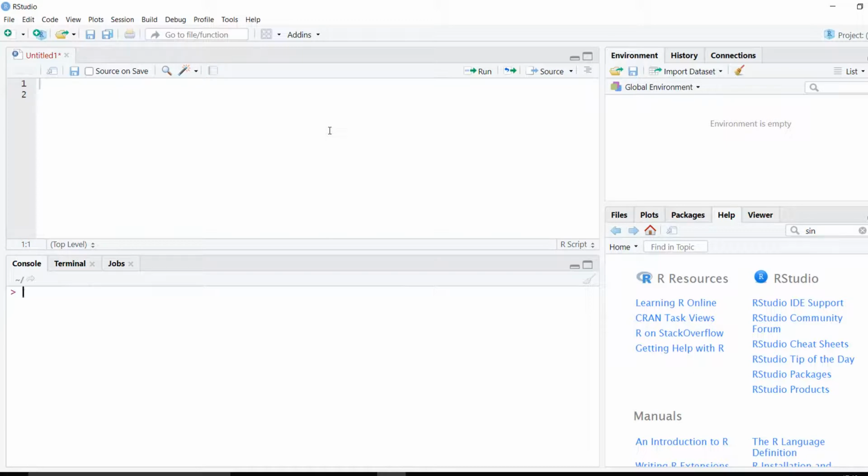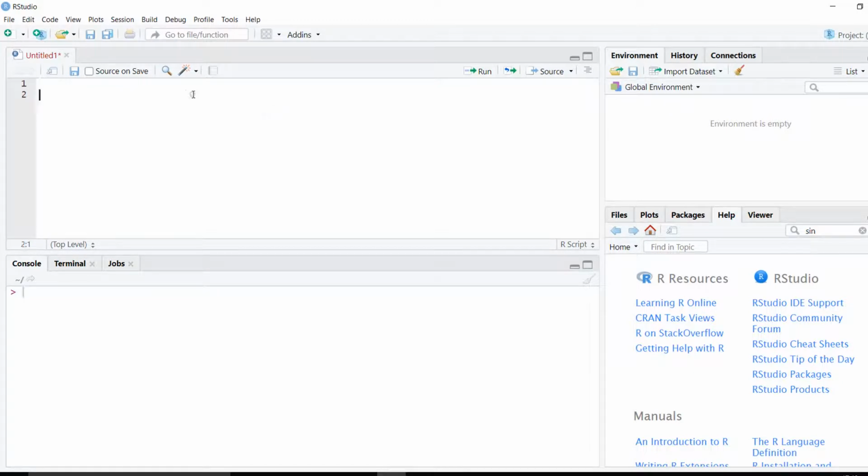Whenever we have to store multiple values in a data, we store it in a vector. Now a vector is going to be a one-dimensional array. That means it is going to store all values in a straight line. Vector is one of the most important elements in any programming language, and we are going to see it throughout our course. Now first of all, how do we create a vector?